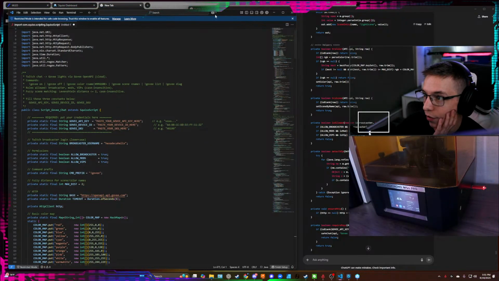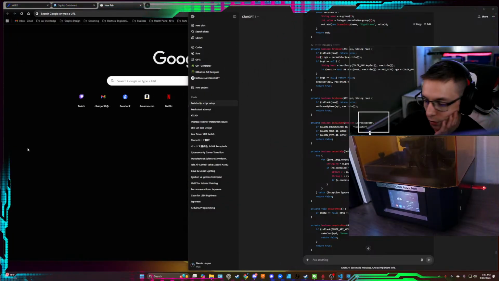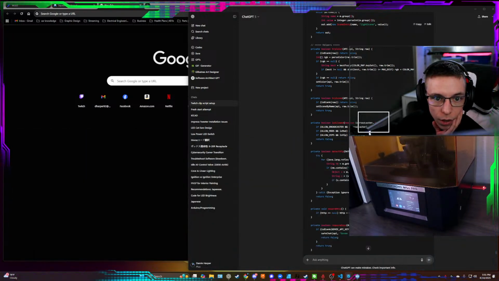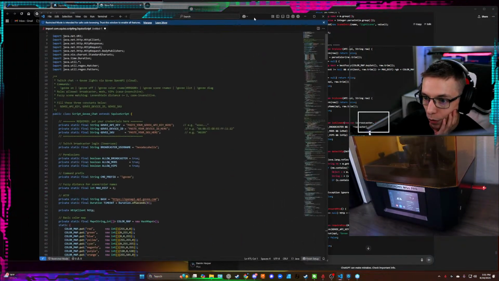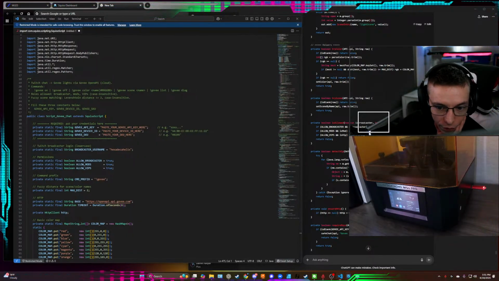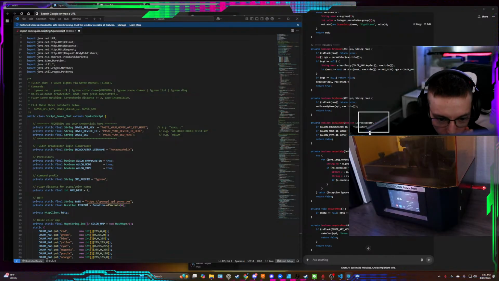API key, device ID. Oh, let's see if I can get this. Govee. Actually, let's put the code over here, and then I can go over here for the Govee stuff. API.